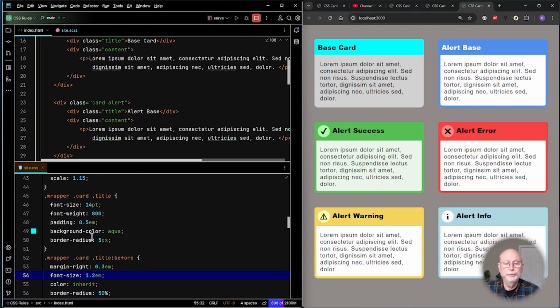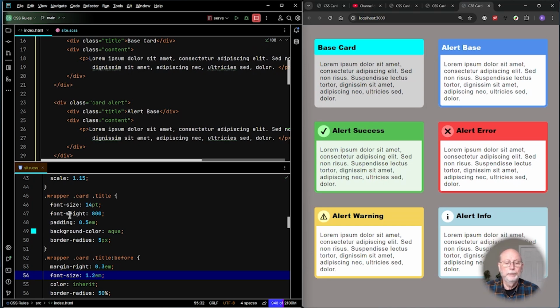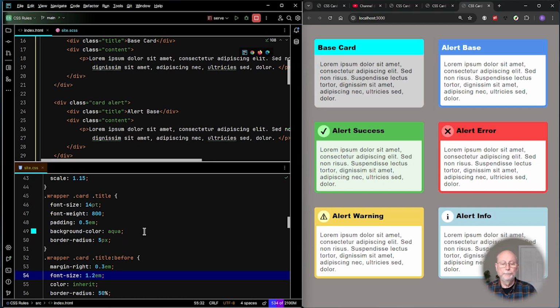Now let's go down to card title. It's always font 14, and it's font weight of 800. 700 is your normal bold, but I made this 800. Padding is half an EM, and the background color, so this is on the first one here, this is aqua.